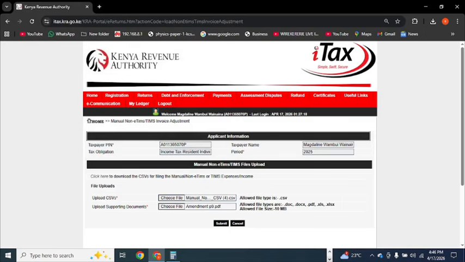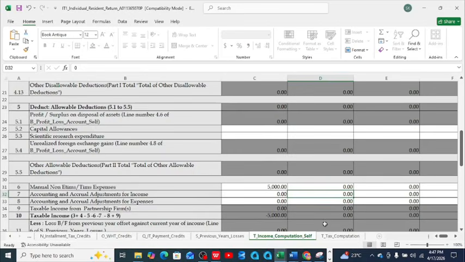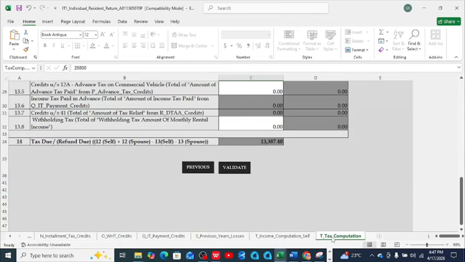And after doing that, anything which you come to adjust here, this 5,000, because you have already claimed it in the KRA portal, when you come to offer now the relief here of the expense, it will be tax compliant. So this is a section which is added to claim for non-e-TIMS or TIMS expenses this year. So that is what we are doing to be compliant.